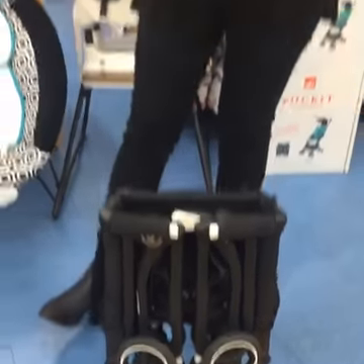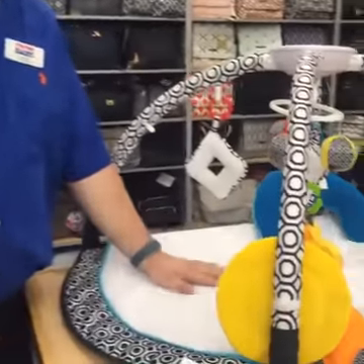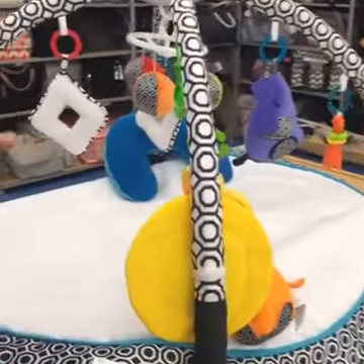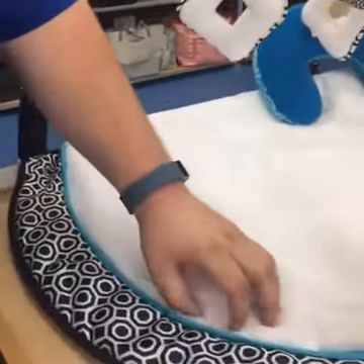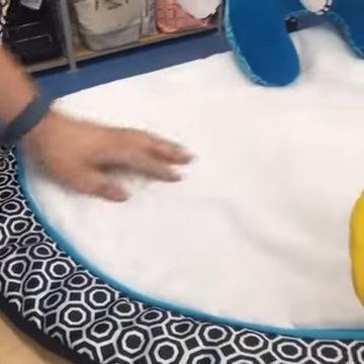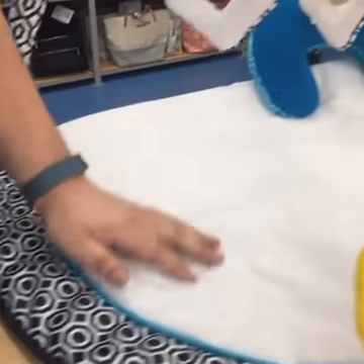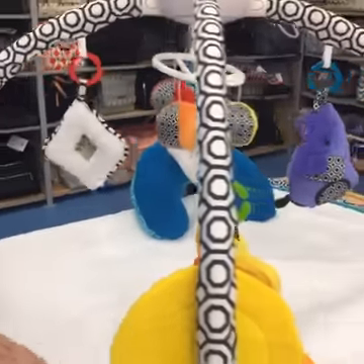We're going to move on into the Jonathan Adler Collection crafted by Fisher-Price. The Jonathan Adler collection has really high fashion elements with some great baby products. We're going to start with the Sensory Gym. What they did with this textile is really nice — it's a nice soft-sided material. Starting from birth to about six months, when baby wants to have back play time, you're able to lay down, look at the colorful elements on the top, but it's a nice smooth, soft space for baby.